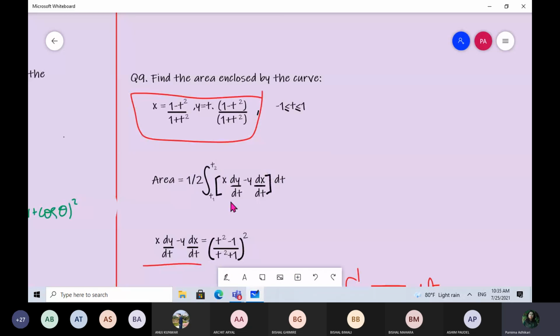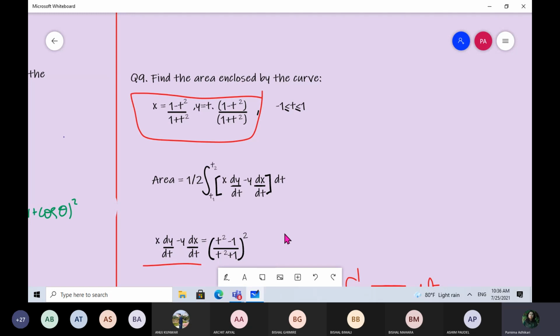To use the formula, we have to go through a little bit of a lengthy process. In the differentiation part, you have to apply the quotient rule. The process is lengthy, I know, but it's something you can do. Differentiation is going to take almost half of the period, but you can easily multiply it with x and with y and then subtract, and finally you will get one expression within this bracket.